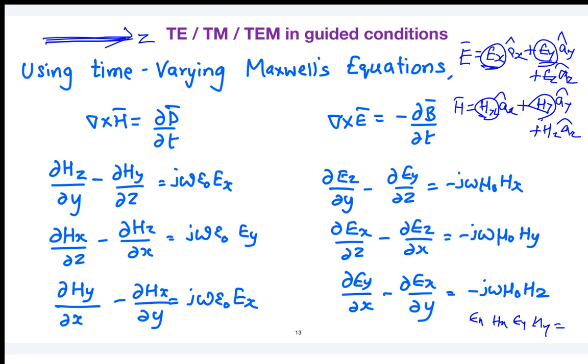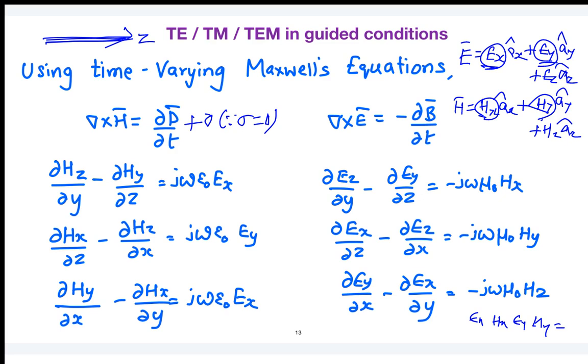And since there is free space present between the plates, you can ignore that; the conduction current will be 0 because your sigma is equal to 0. Similarly, using Faraday's law, you can see the curl of E is equal to the rate of change of flux with respect to time. So when I start, what you will do?